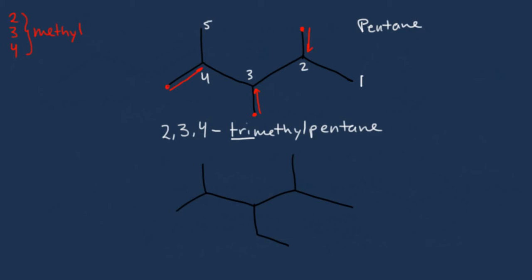Well, let's start out finding the longest chain. So I'm going to start right here, call that 1, 2, 3, 4, and 5. Well, if you're looking really closely, you might notice that there's another way that you could have named this chain, right? What if we went down to this very bottom part and we call that carbon 1, and then that's our 2, and then our 3 is still right there, and then we can go either left or right because there's symmetry, and we call that one our 4, and maybe you call that one our 5.